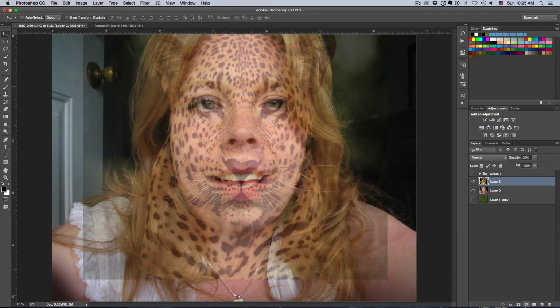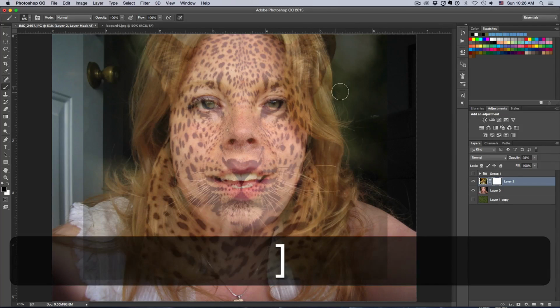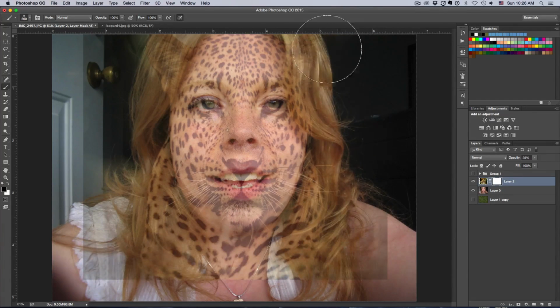I can simply now add a layer mask to the layer, and now just painting in black with a paintbrush, and a nice soft brush, I can remove the areas that I don't want in the picture.